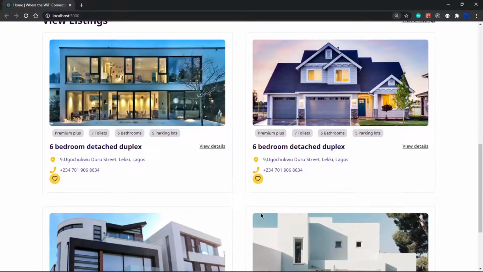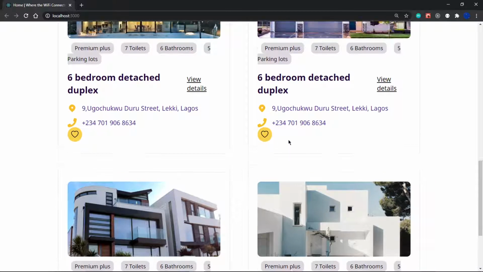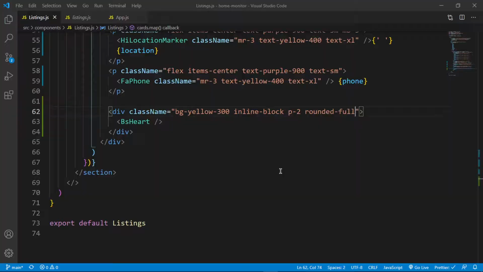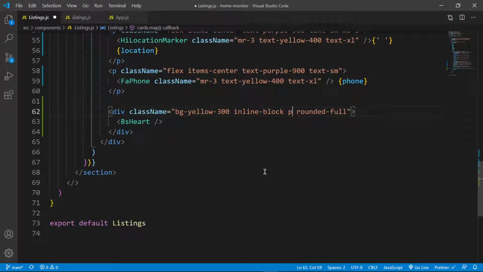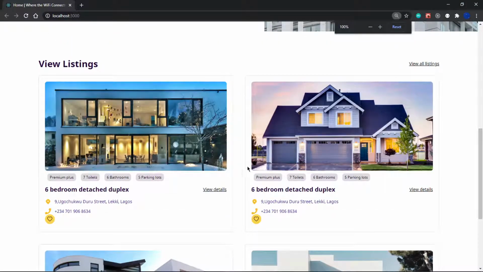This doesn't look all that nice. I've just zoomed in, that's why this breaks just a bit. Let me say padding on the y of 2 and padding on the x of 3. Nope, that's too rectangular. Let me just have it a padding of 2 all around, then zoom out like that.